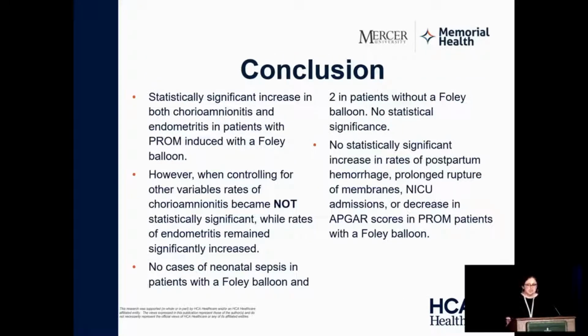Okay, so in conclusion, we saw a statistically significant increase in both chorioamnionitis and endometritis in patients with pre-labor rupture of membranes that were induced with a Foley balloon. However, as I mentioned on the previous slide, when controlling for the other variables that we know increase the risk for infection, chorio was no longer significant, while rates of endometritis remained increased. We talked about how there were no cases of neonatal sepsis in the patients with the Foley balloon, and I mentioned the other bullet as well.